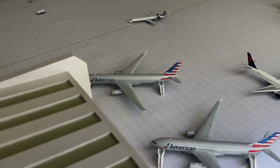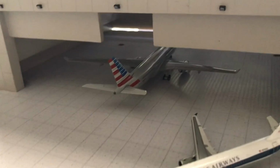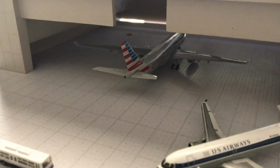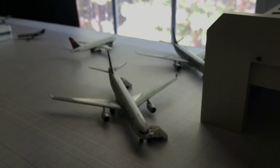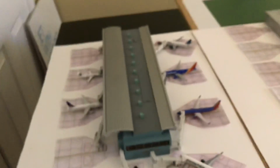Every route to Europe is covered, which I think is awesome because that's what I've always strived to do with my model airport. But I never got motivated enough to get all these A330s because they're kind of pricey. But that's kind of why I've been kind of quiet these last few months, stocking up on all these planes and to get ready for business next summer. And I'm very excited, very excited. As mentioned, American Airlines does start service to Munich March 31st.